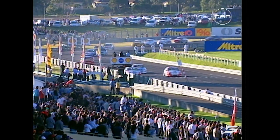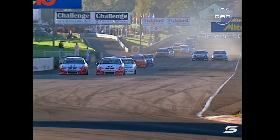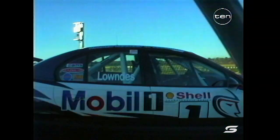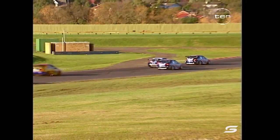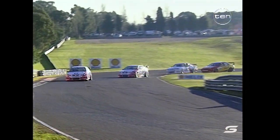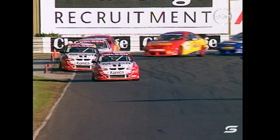Look at Garth Tander - sensational start off the grid and he's sitting right up there with the leading duo. Lowndes has effectively pulled off that move on the inside of Mark Scaife. Here comes Scafey now, back around the outside through Shell Mastercard. Tander gets through. This is getting serious - Scafey comes back under brakes up the inside. He's got two wheels up on the kerbs as he bounces up the inside of the young Western Australian driver. Gets himself back into second position.